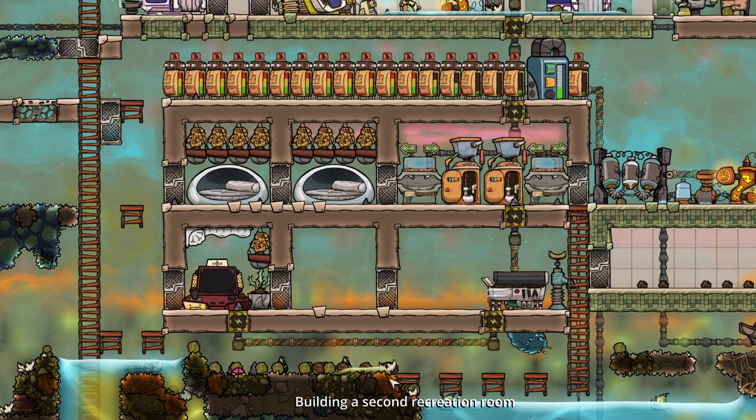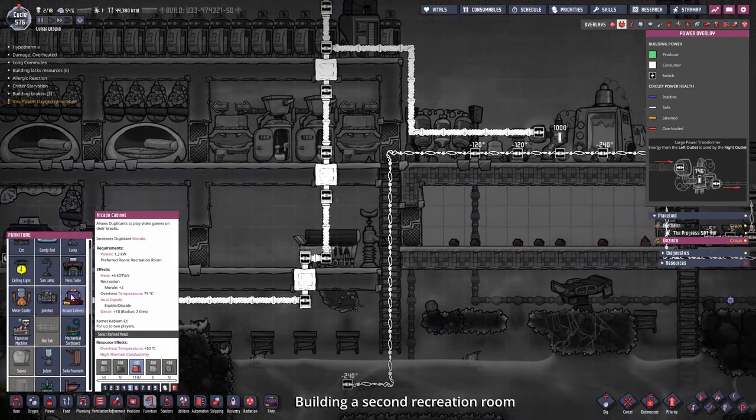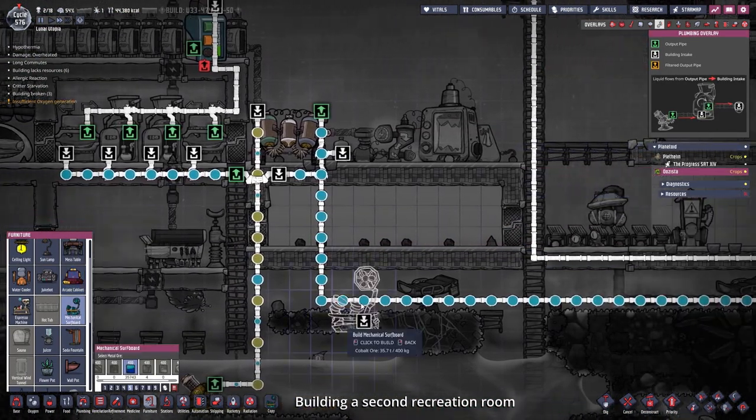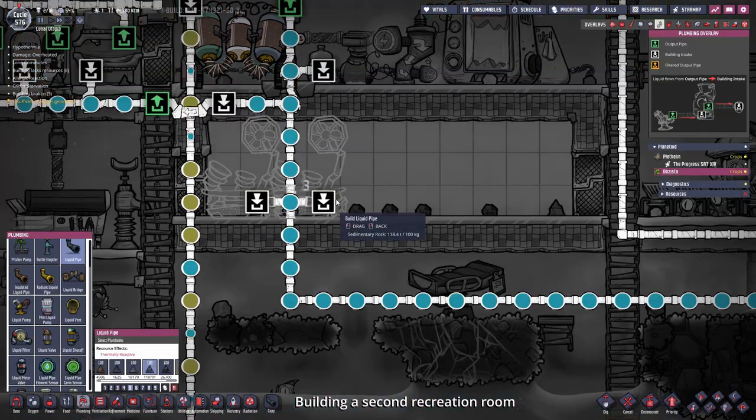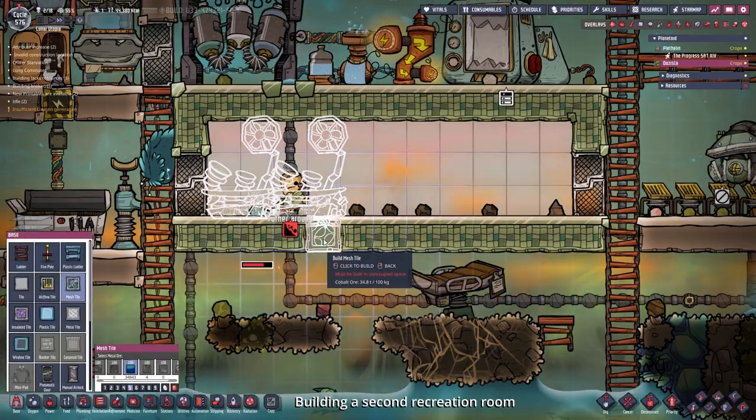Here on Oozista, the dupes are still stressed, so let's give them another recreation room. But this time, I'm using the mechanical surfboard. Let's place down two of those, hook them up to the water, deconstruct the tiles underneath because they will spill some water, and replace the tiles with mesh tiles.